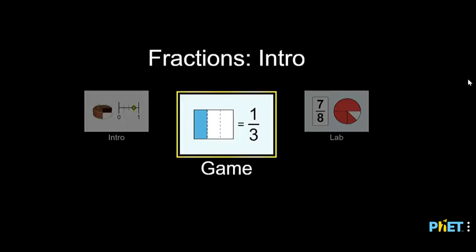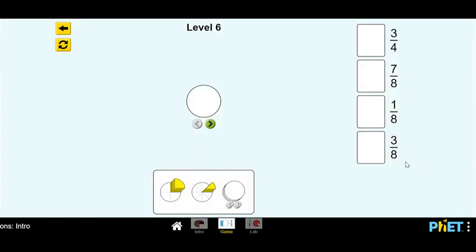I'm back at my home screen now and we're going to play the game. I have four fractions over here and my circle shape. This one says three fourths, so I'll use my guidelines to give me four spaces — that's what my denominator says. Two spaces, three spaces, four spaces. It wants me to fill in three, so three out of four will be filled in. There's one, two, and three — I can drag that over there.